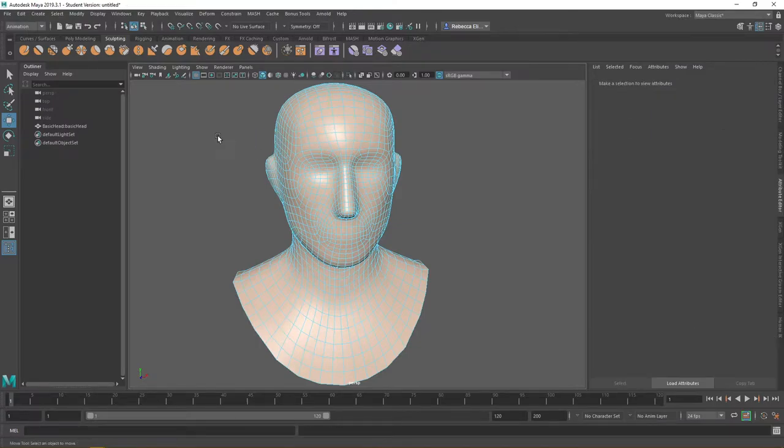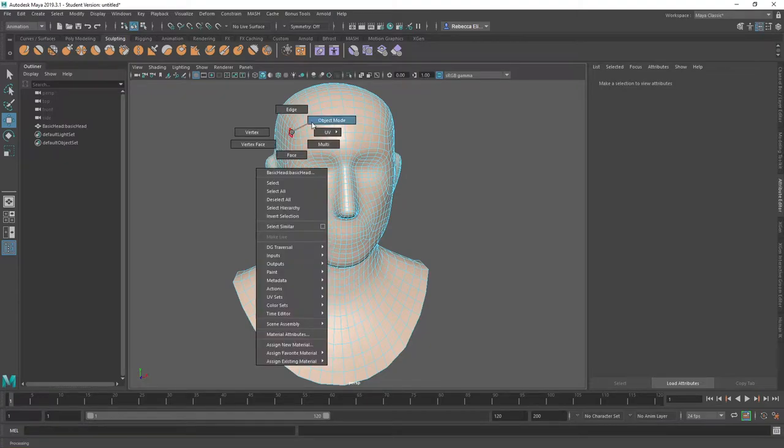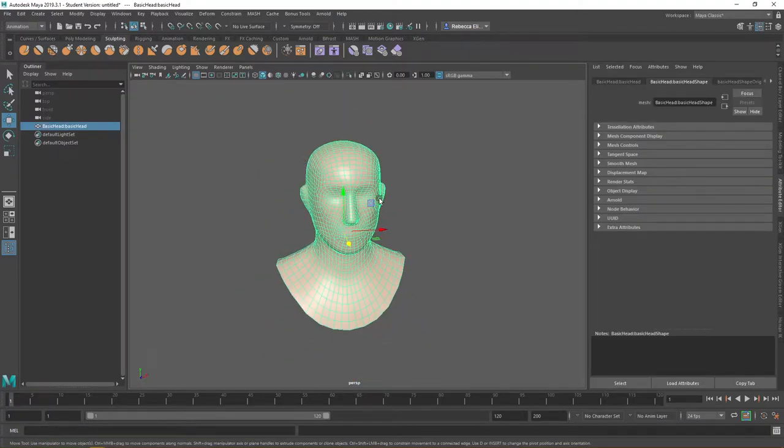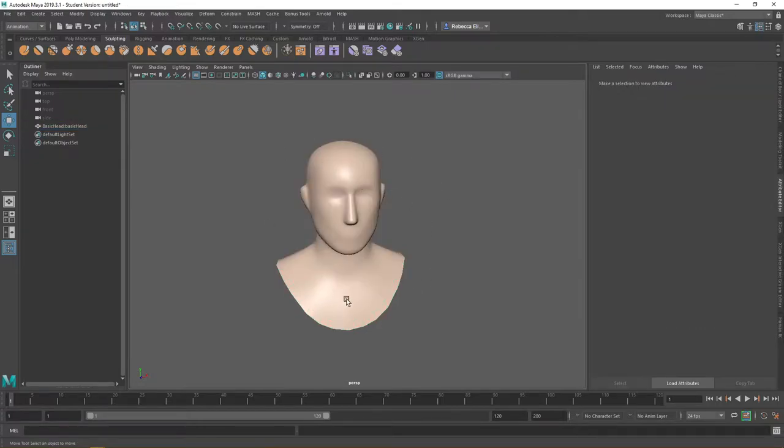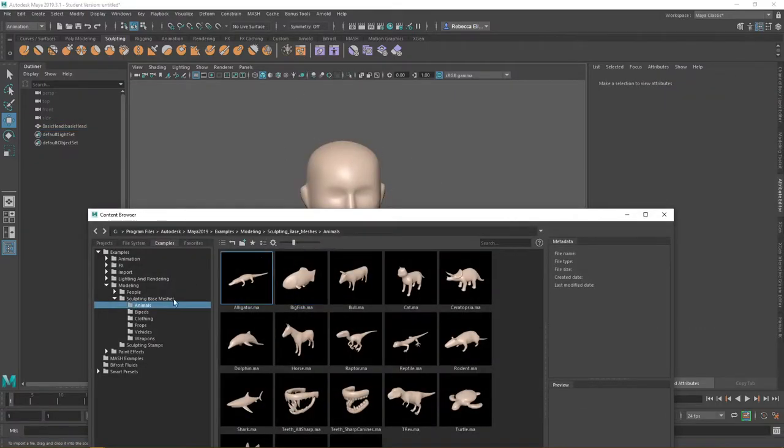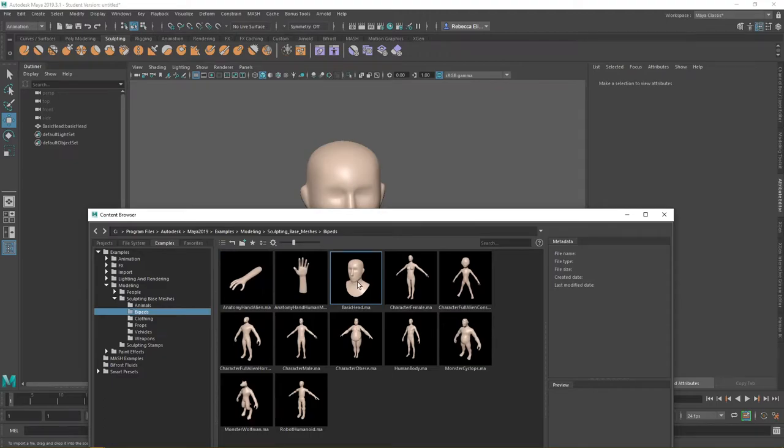Well, what's nice about a Lattice tool is twofold. Number one, it actually is editable, but also number two, you can either commit or you can use it to your benefit as far as animating different objects in Maya. So what you'll want to start with is you can actually start with any object. I'm going to start with the sculpted from the biped. I'm going to start with the basic head here.